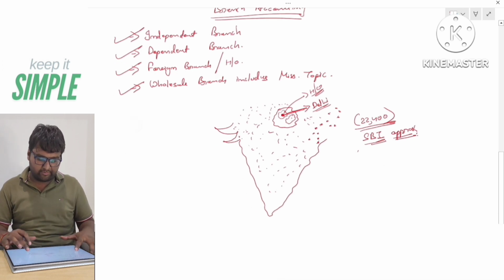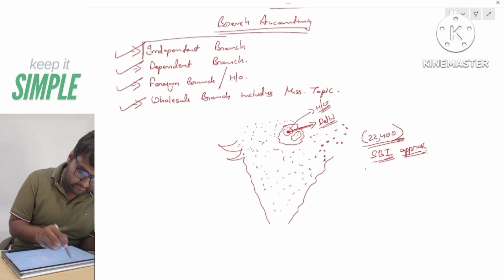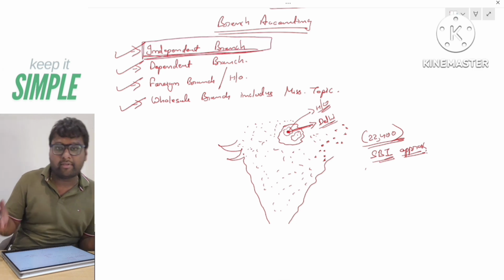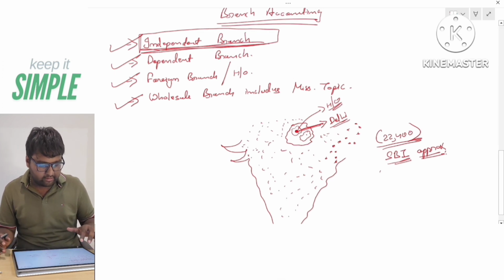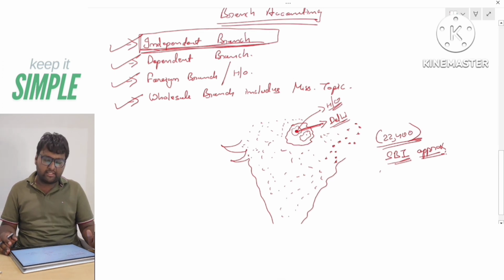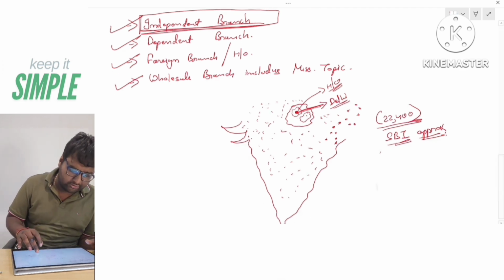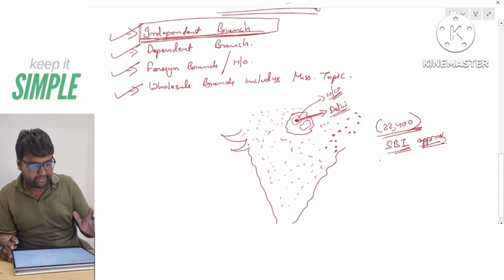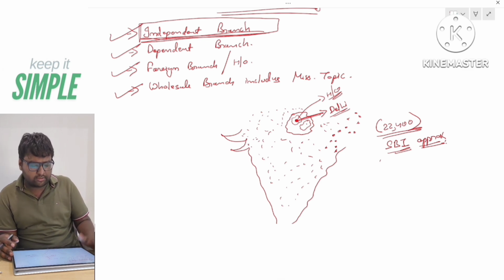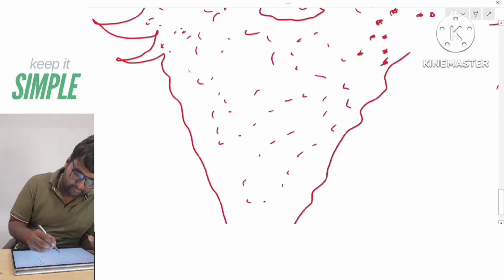Okay, so now we'll jump into our topic: what is an independent branch? By covering independent branch, we'll cover the concept today, and once our independent branch is finished, then we can say that 40% of our chapter will be completed. Okay, so I'll tell you how you identify an independent branch or a dependent branch, like what category of branch it is. Okay, so suppose you are in Bangalore.